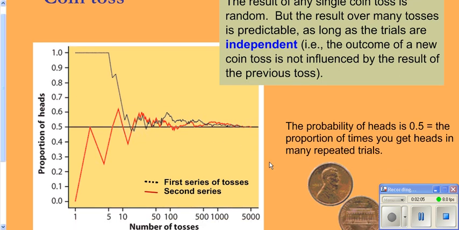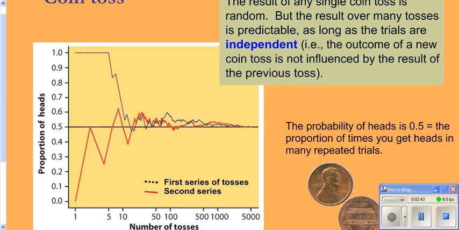Over here on the side, we have the number of times you're flipping a coin going across the bottom and the proportion of getting heads going up and down here. Here we flipped the coin once, and you'll notice on the black line we got a head the first time. You got several heads here in a row, but then you started getting some tails and it started pulling it down. Now if you continue to do this many times, even up to 5,000 times, it starts to level out at a 50% chance of getting a head. Well, the red is another example that was done.